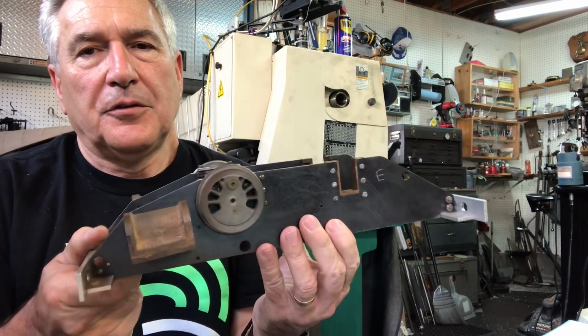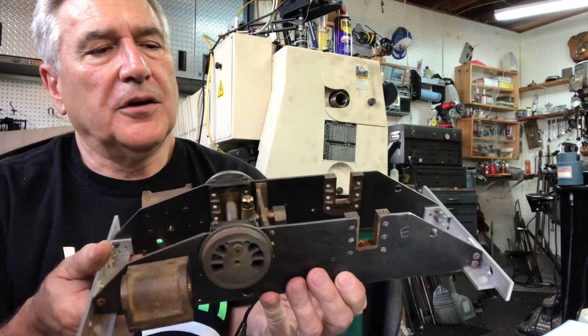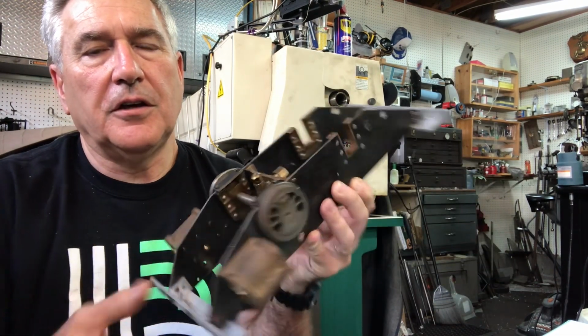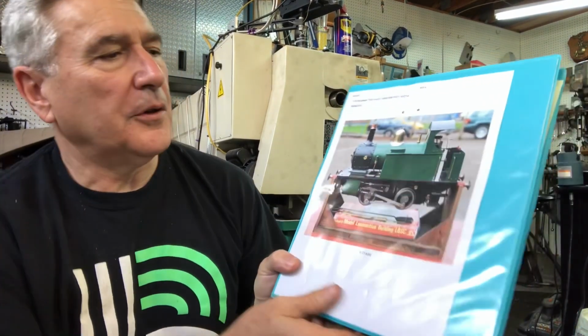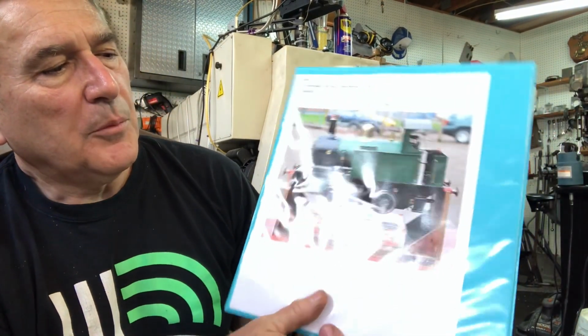I'm very excited to announce what I'm going to be working on next. It's a 3/4 inch scale, 3.5 inch gauge live steam locomotive, and this is the chassis for it. It's called the LBSC Tich. If you wanted to Google it, that would be the easiest thing.